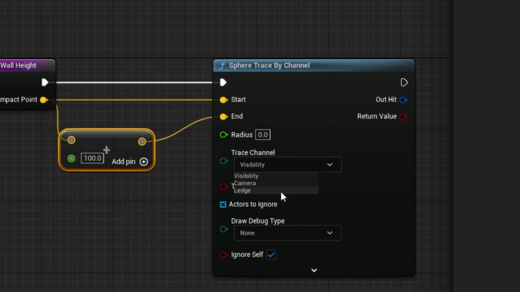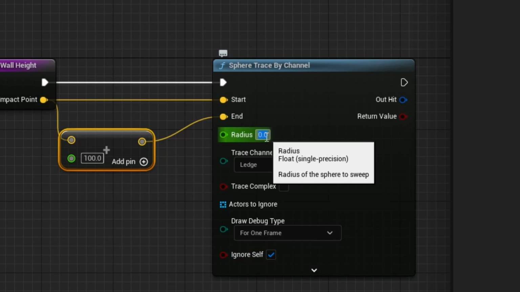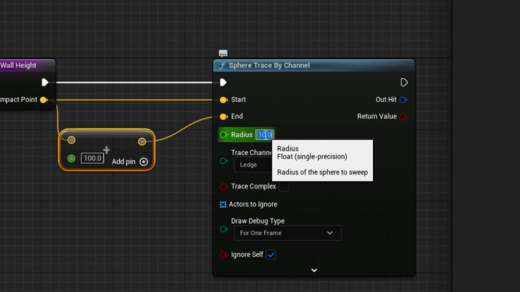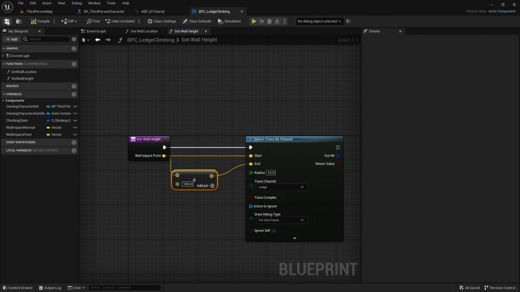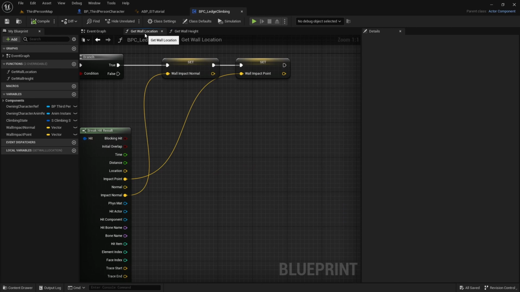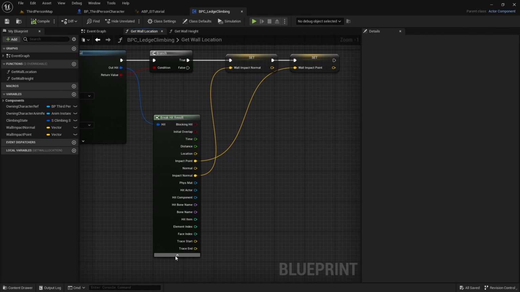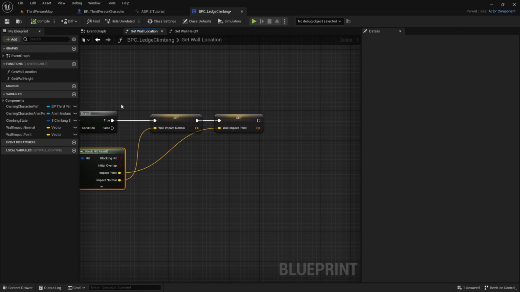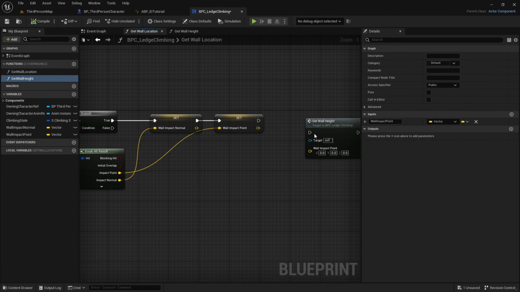I'm going to set our trace channel to ledge. Let's go ahead and do for 1 frame. And set our radius. We're going to set that one to 10 as well. Go ahead and compile and save that. And let's go back to our get wall location. We're going to get wall height.